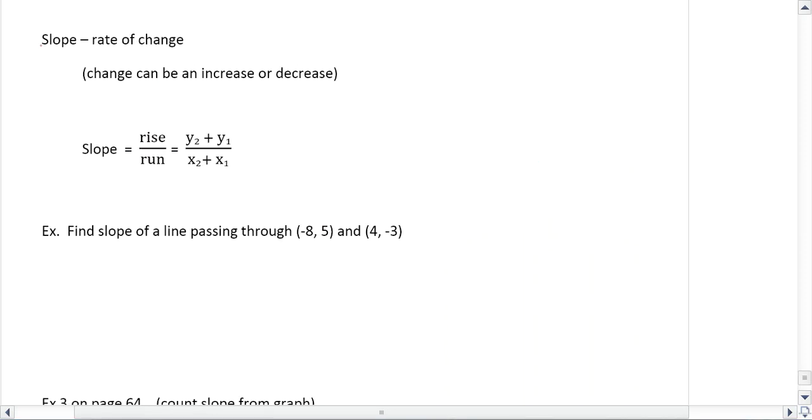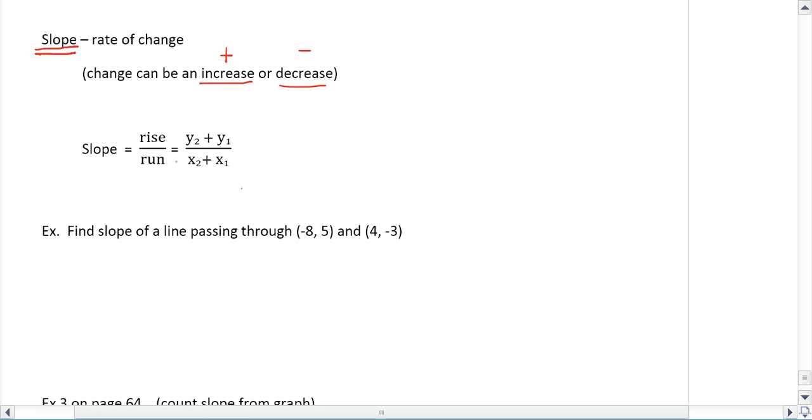All right, a review of slope is next. We can define the slope to be the rate of change. And this has so many applications in real life that we've talked about some of them in class. Change can be increase. If the slope is increasing, it's a positive slope. The slope could be decreasing, could be a negative slope. In words, we would say that slope is the rise over the run.